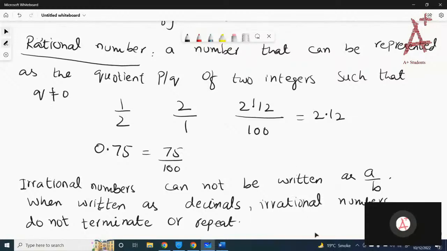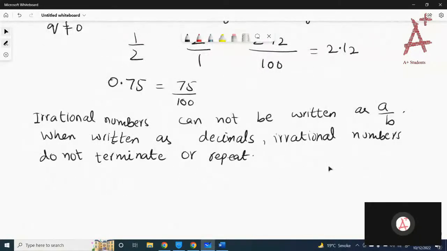The examples of the irrational numbers are: pi is an irrational number because pi equals 3.14159 and so on, it does not terminate. It is a continuous number. When you keep dividing, you have another number. So it is an irrational number. Pi is an irrational number. Got it? You cannot make the ratio between the irrational numbers. They cannot be written in the form a by b. Got it? Please note down the definition.